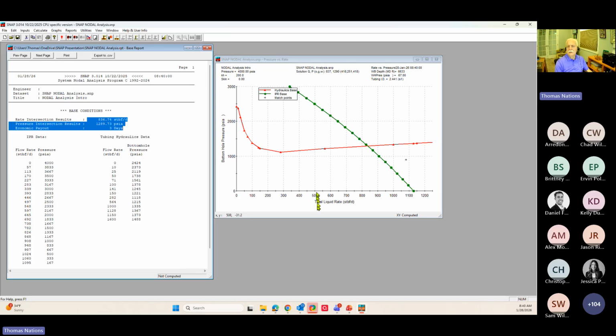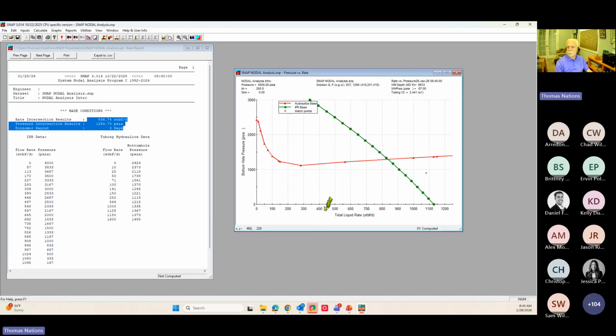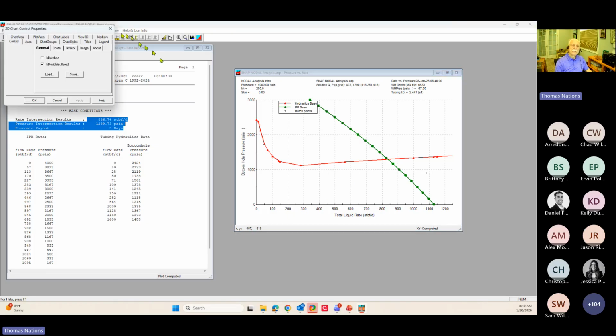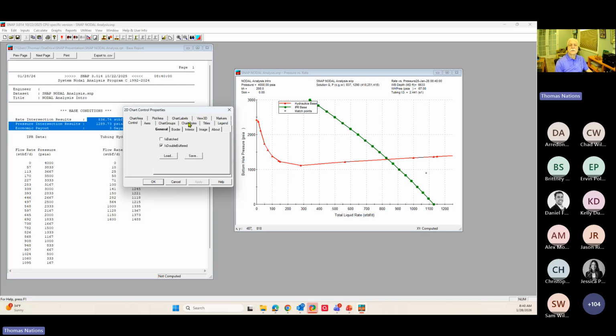And here are some manipulation things. On all our graphs, you can control the line shapes, symbol sizes, and colors, line colors and symbols, by right-clicking anywhere in the graph. It brings up the chart properties box, and the tab that controls this is chart styles. If I select that, you'll notice this group list here is the same as the index on my graph.